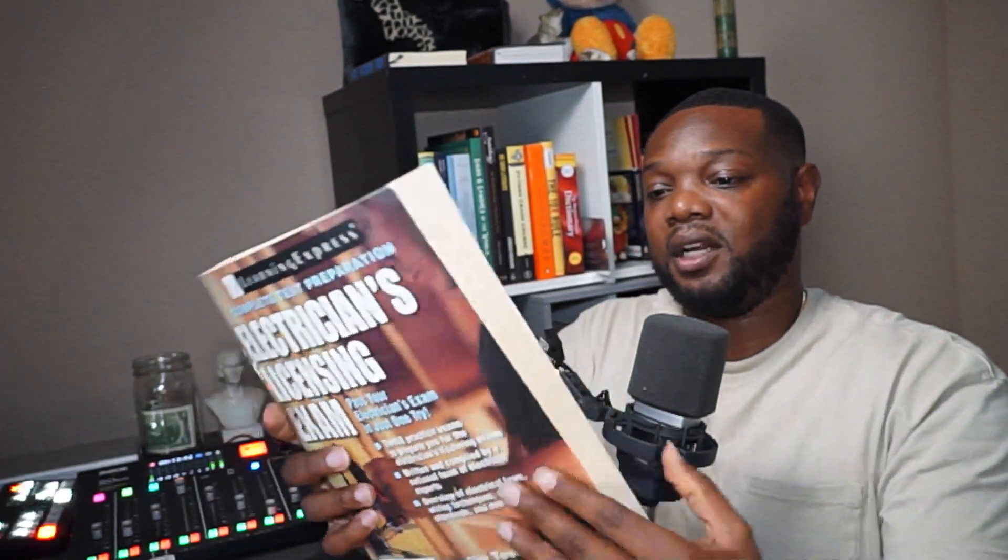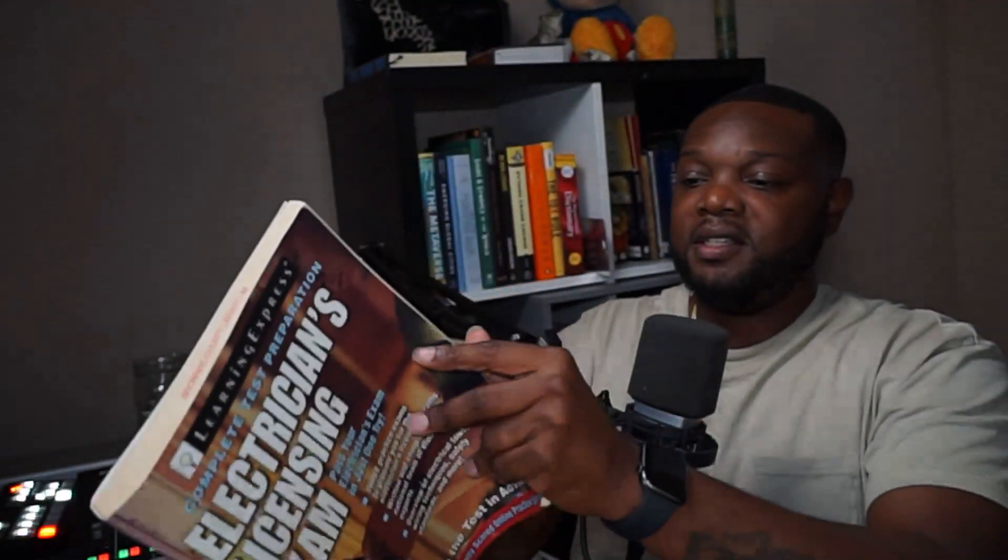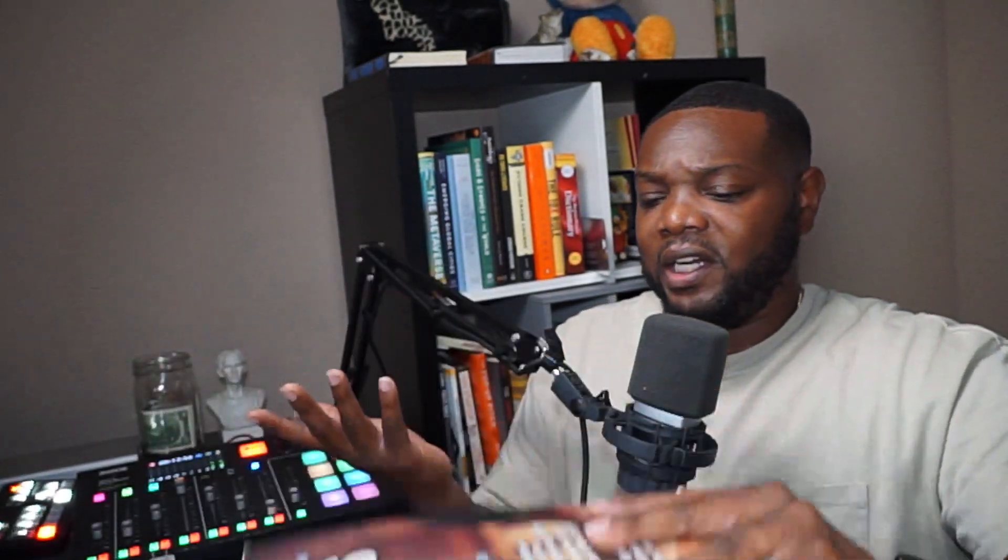You may find some things that can help you. I found this — I don't know how old this book is, but it's an electrician's licensing exam book. This is a source that has questions and reviews on things that would be in the tests. A lot of the test information is part of the same electrical code — NFPA, the NEC, the National Electric Code. So you can use a lot of these resources to practice.